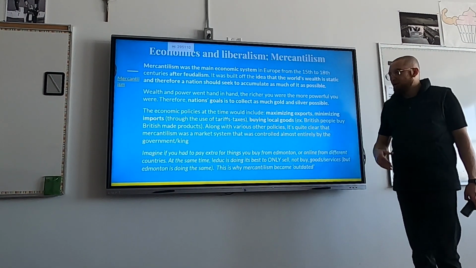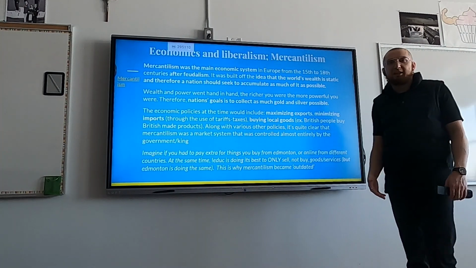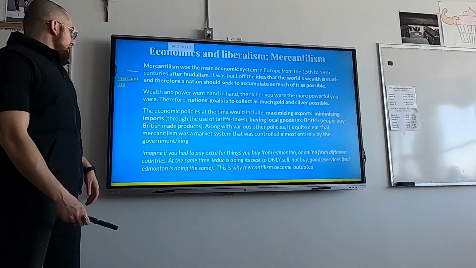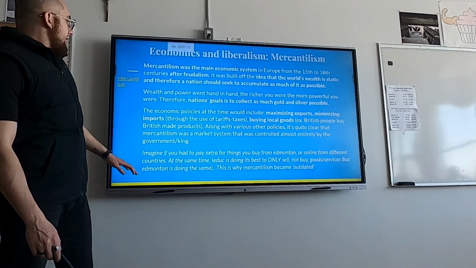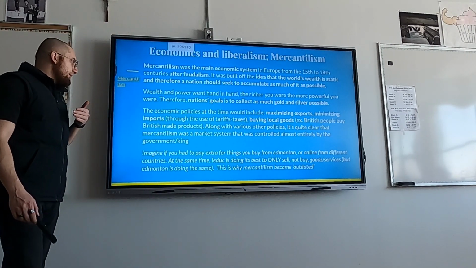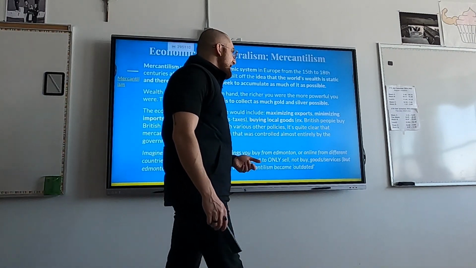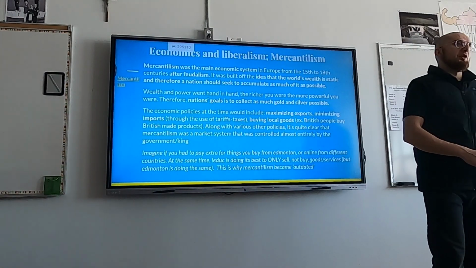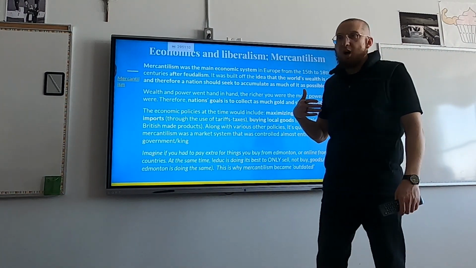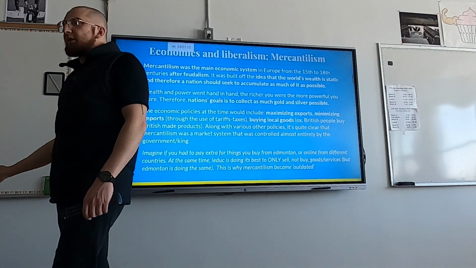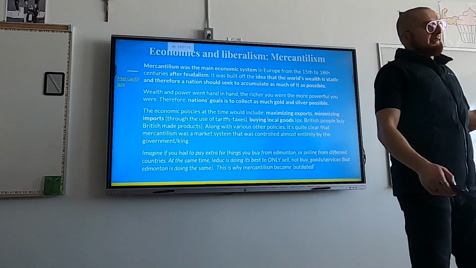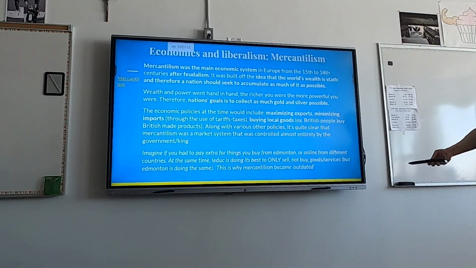The emphasis is on buying local goods. If you live in England, if you live in Canada, you should buy products that are produced there, right? This is all about mercantilism. One point here that I should put in bold is that in mercantilism, the market system was controlled almost entirely by the government or the king. So it's very centrally planned from the top down. The king decides what will be bought, what you need more of, what is sold, rather than individuals making those decisions. This is a little bit more abstract than we need to get into right now.